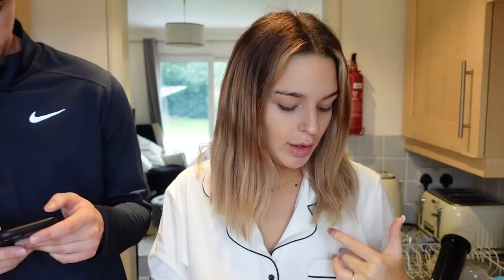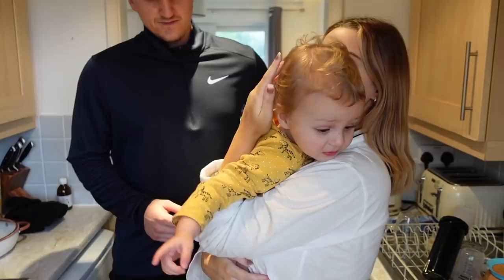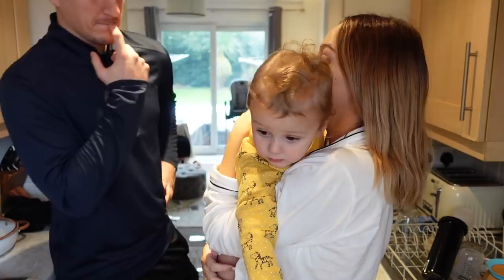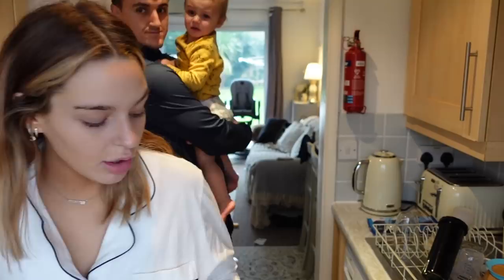We're putting together our juicer because I'm making a new juice — we're trying to be a little bit more healthy. Please ignore what I look like; I went to bed with wet hair last night. We're making a green juice. I've got cucumber, lemon, ginger, celery, pineapple, and spinach — I might put a bit of honey in there to make it sweeter. Are you putting spinach in it? That's what I forgot. I have the lemon peeled but I haven't peeled the ginger — I don't know how much ginger to put in.